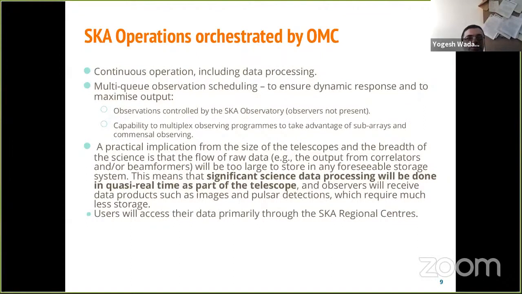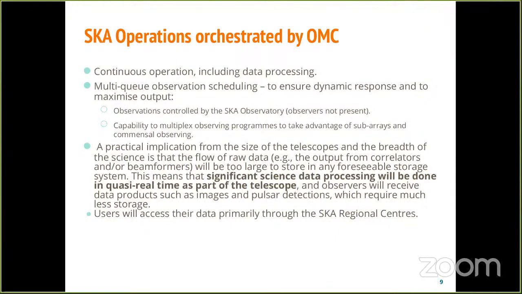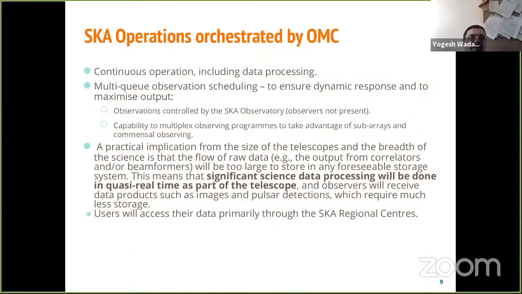So the SKA operations will be orchestrated by the Observatory Monitoring and Control System. It's a continuous operation 24/7. It includes data processing. It includes multi-queue observation scheduling to enable dynamic response to maximize output. By multi-queue, one means there is the standard queue that is produced by the observatory, and then that can be augmented by target of opportunity observations.